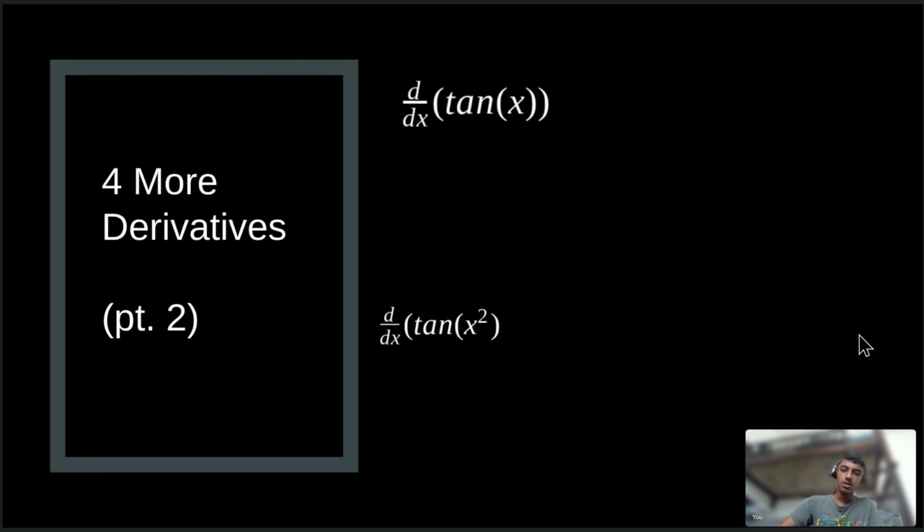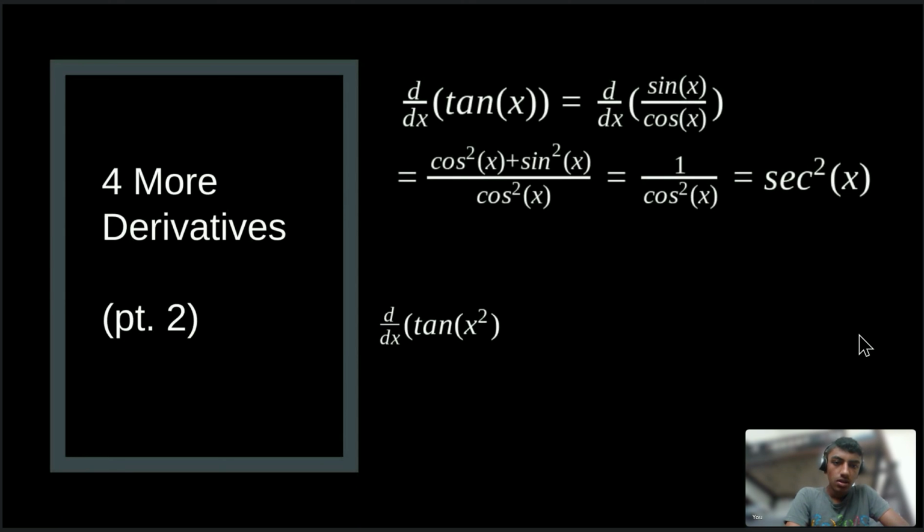Here are 2 more. These use the quotient rule and the chain rule as I showed. So let's do the first one, tangent of x. This just equals the derivative of sine of x divided by cosine of x. We can use our rule from before. So the derivative of sine of x is cosine of x, so cosine squared x, minus, note I wrote a plus, I'll explain why, minus the derivative of cosine of x, which is minus sine of x. So that's why this thing got turned into a plus. So this whole part is plus sine squared x, all divided by cosine squared of x.